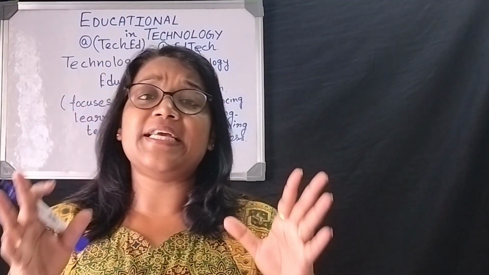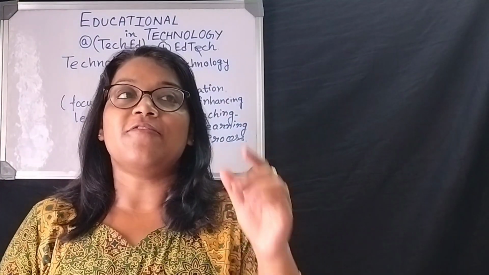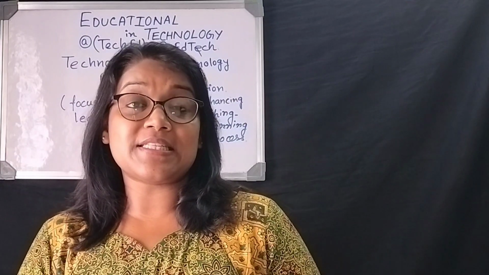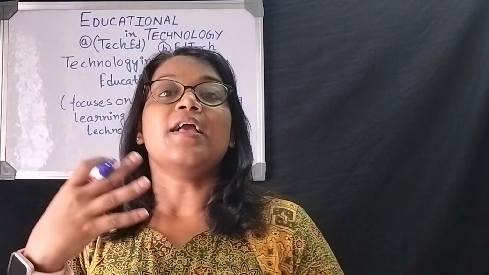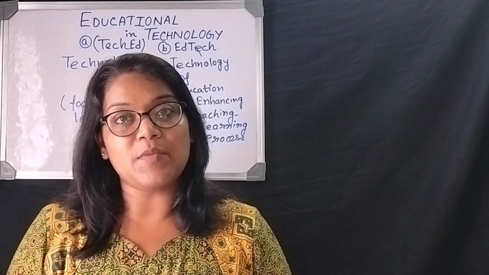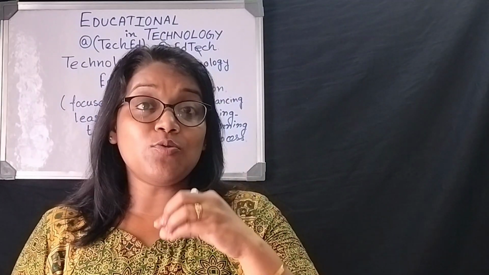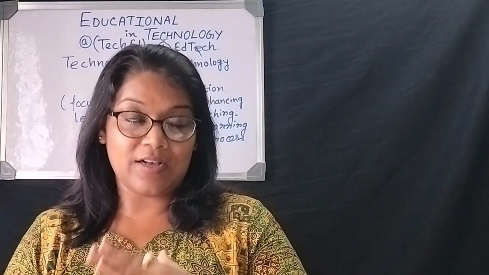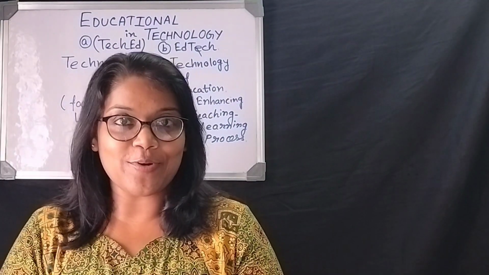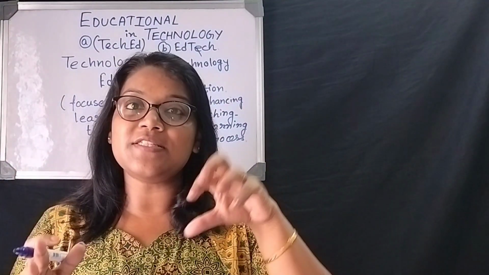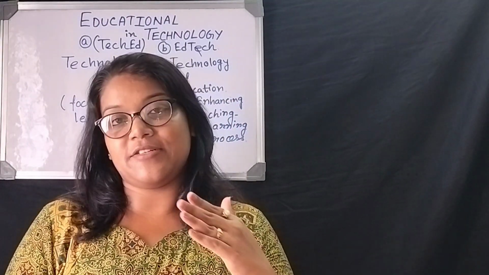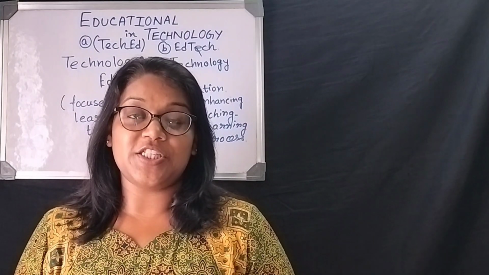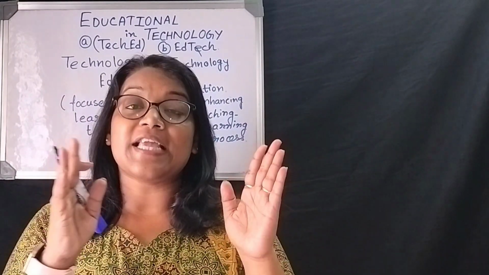So we all know that there are different types of technology. The first one is information technology, the second one is communication technology, the third one is information and communication technology, which is the combination of information and communication. And the last one, today we will add an extra technology, that is instructional technology. We all know the first technology was information technology, then communication technology, then information and communication technology, and in the field of education, the new technology is instructional technology.